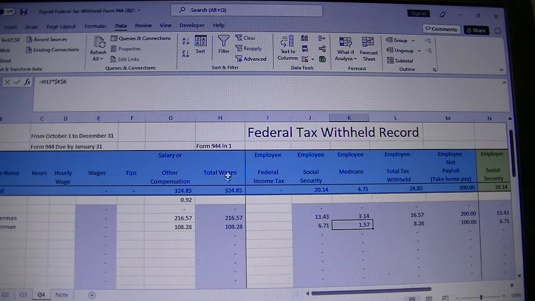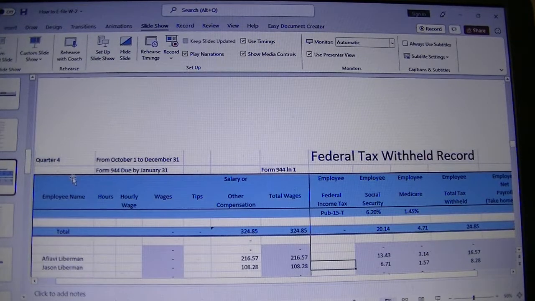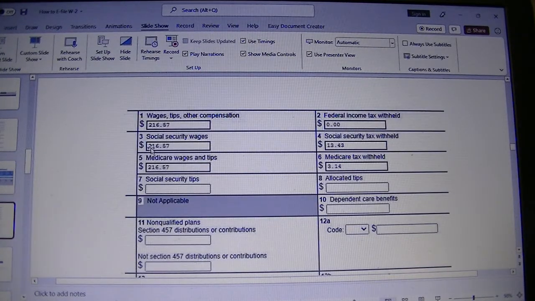So Social Security and Medicare wages will be the same in this example. Okay. So that will still be 216.57 for both.